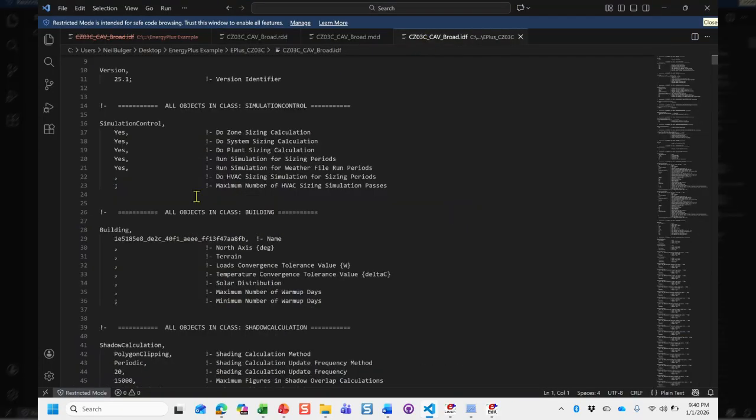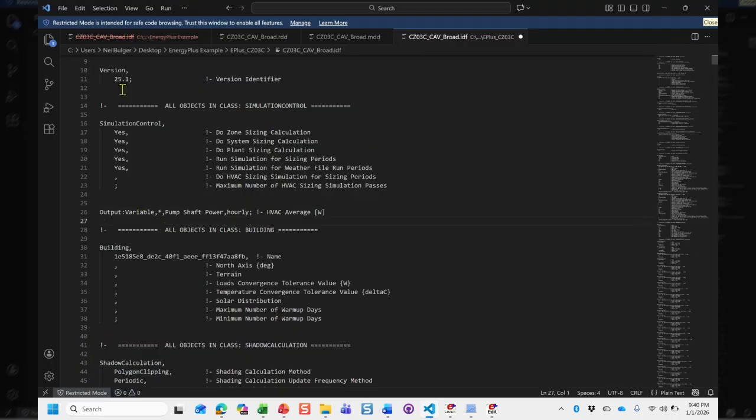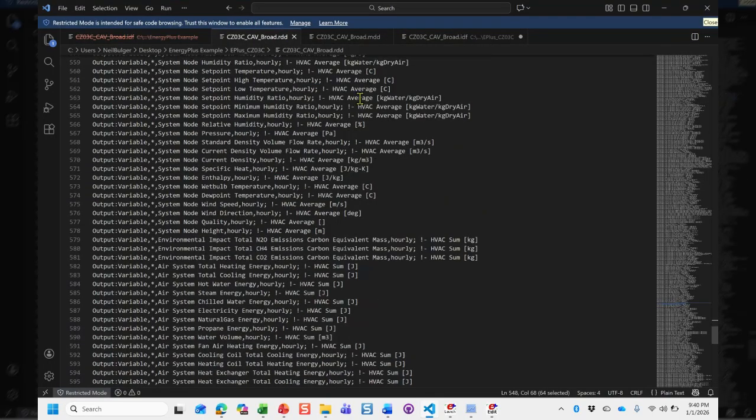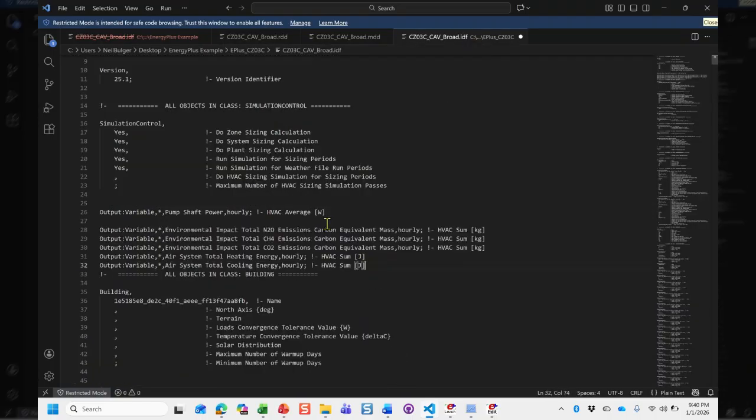And here I could just paste it anywhere between objects. It doesn't have to be at the bottom or the top, as long as it's not in the middle of this object, which is closed here with the semicolon, it will work. So that could be another way to very quickly add objects to your model for outputs if you need to add a bunch very quick, like that.